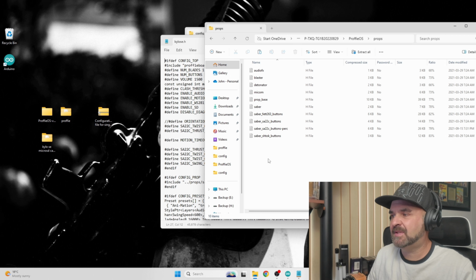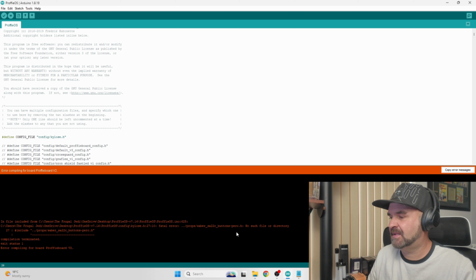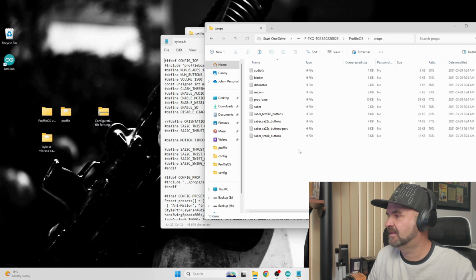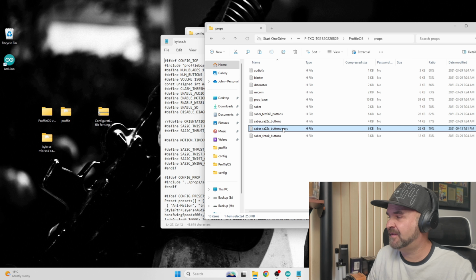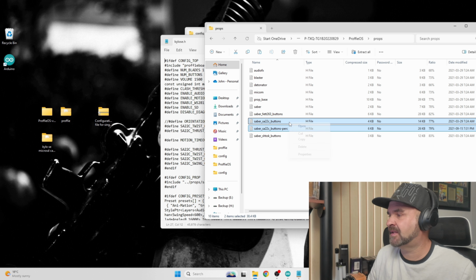It was in the props, and it was saber underscore SA22C underscore buttons dash perk. So you know what I'm going to do just to be safe? I'm going to take both of these files, the one that's dash perk and just the one that says buttons. Copy those.